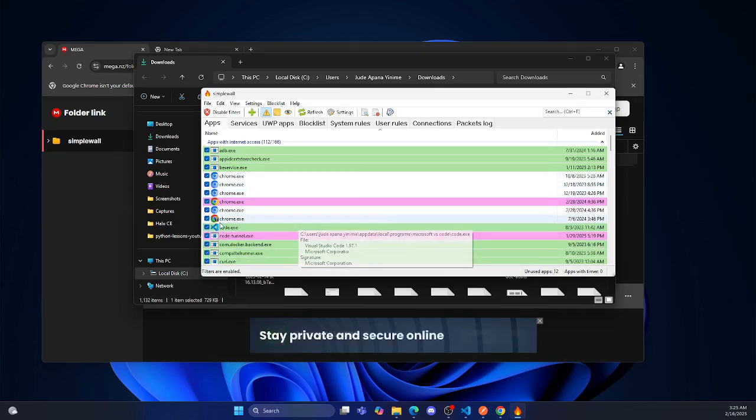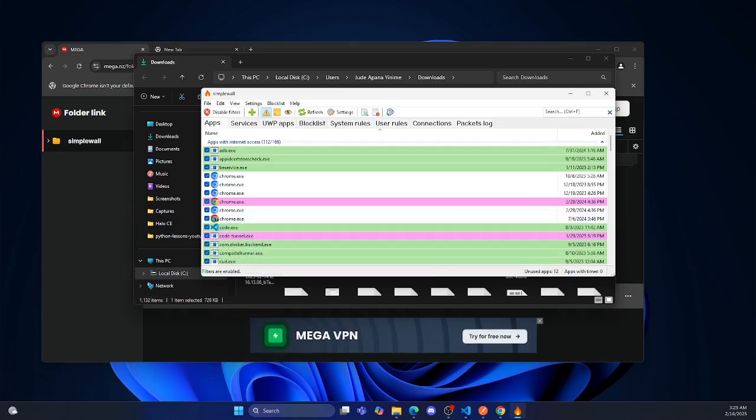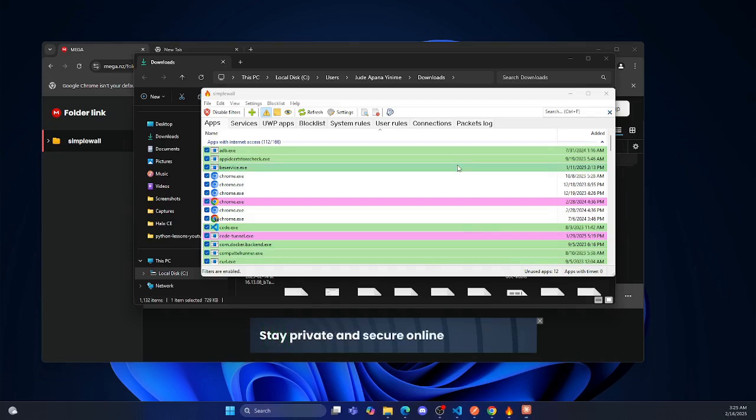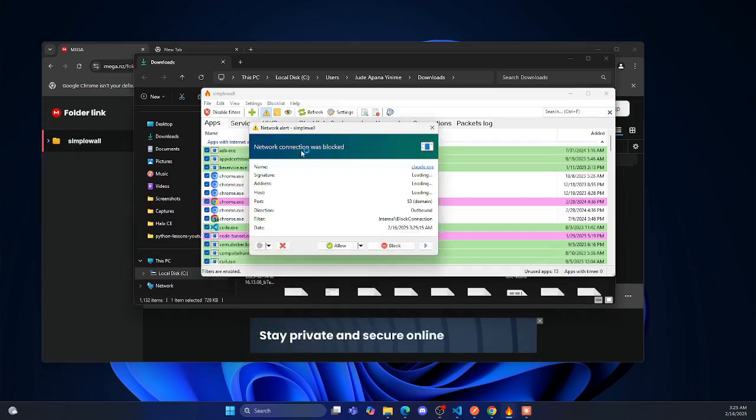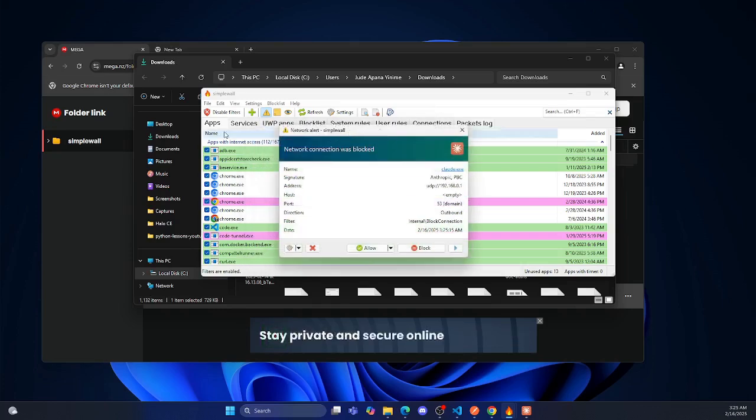So for instance, I've disabled access to an application that is called Claude on my machine, right? So I'm going to be trying to open Claude. You can see that I get this pop-up, and it's asking me to provide permissions to the application, right?